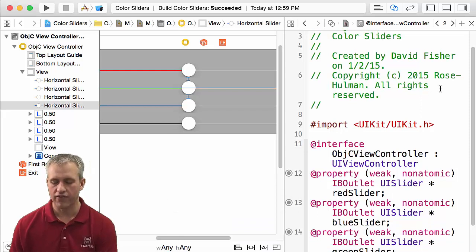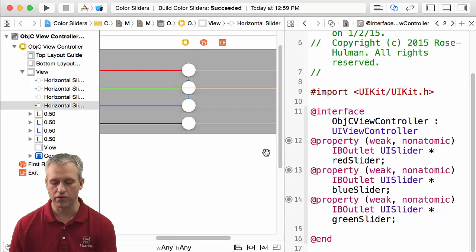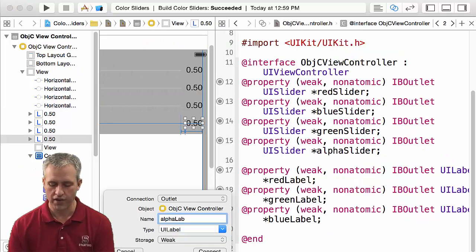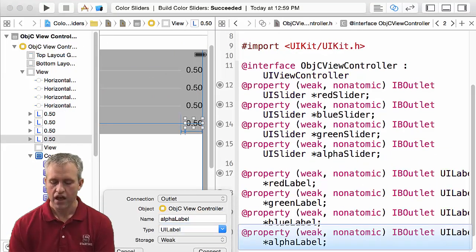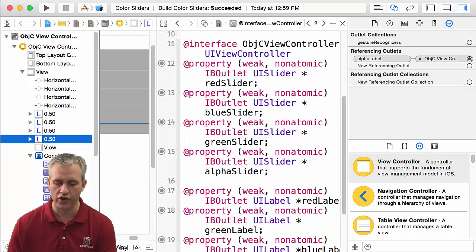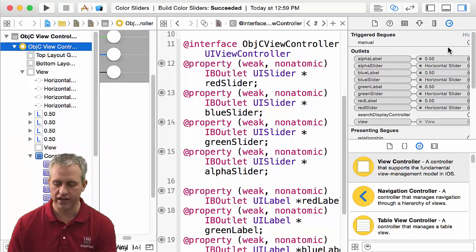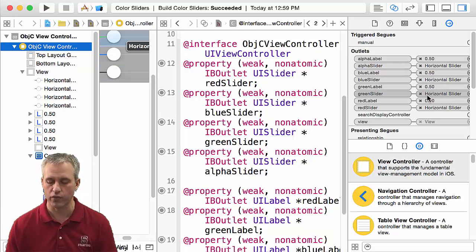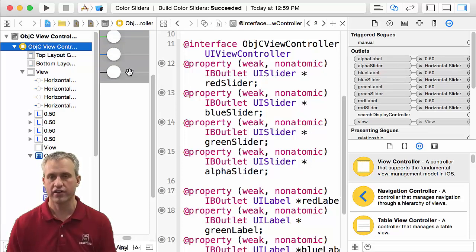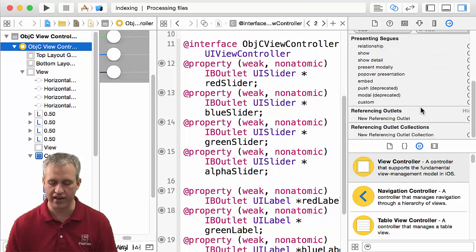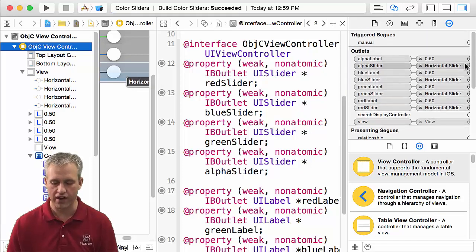And you'll need to do that for the alpha slider and then also the labels. So go ahead and pause the video and do those, and I'll do the same. So here I'm making my last connection finally. Note that if you mess up, I mean that happens all the time, make sure that you go into the connections inspector and you break the connection here if you make a mistake, and then just make it the correct way. So one time I grabbed one of the constraints accidentally as I was going through it, and it was fine. I just deleted that connection that I didn't really want, and then I just made the correct one after.